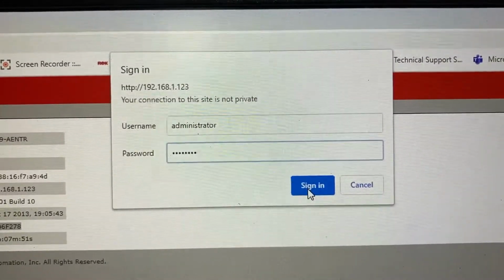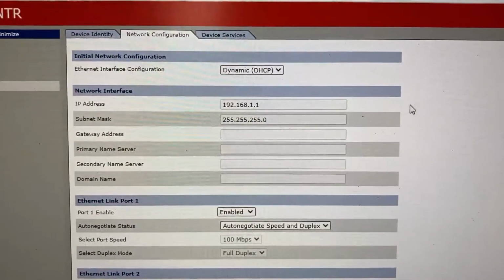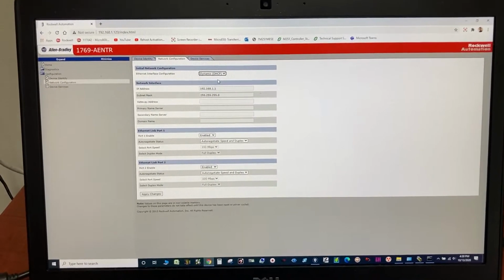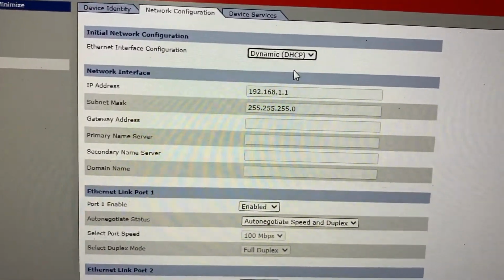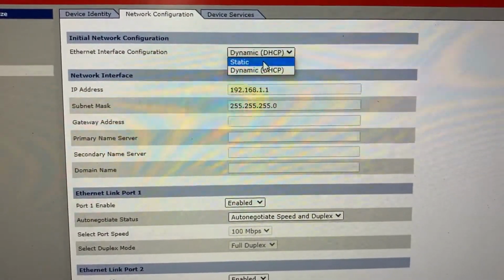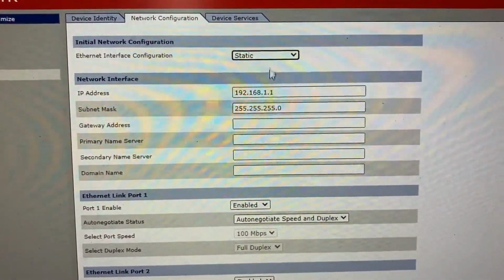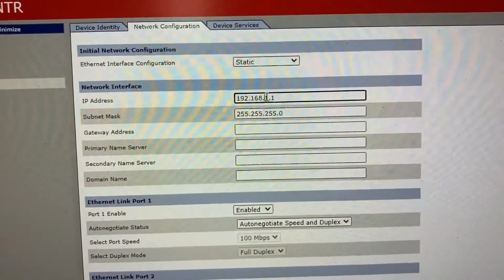Click sign in. Go to Ethernet interface configuration, change it to static, and then now we can change the IP address of the module.